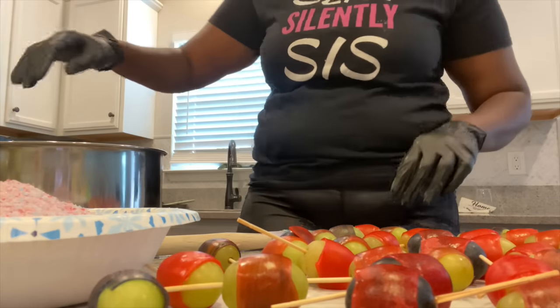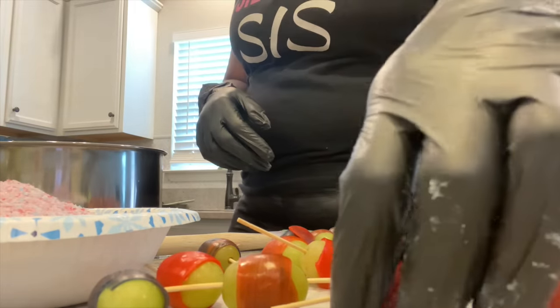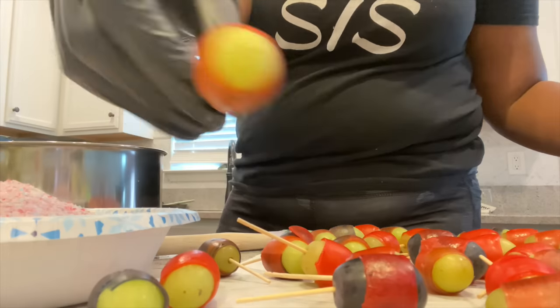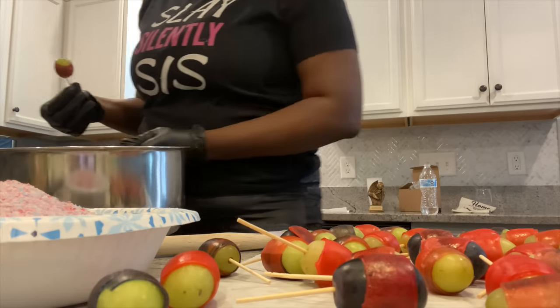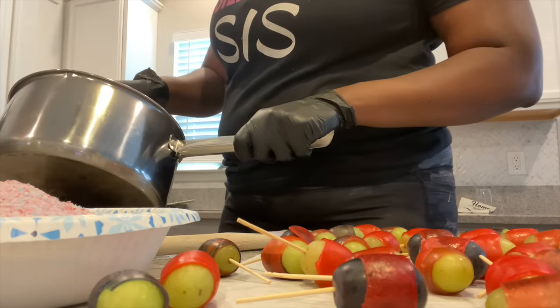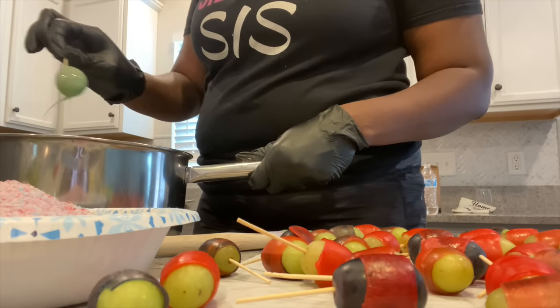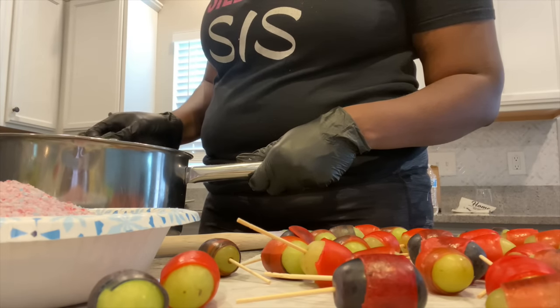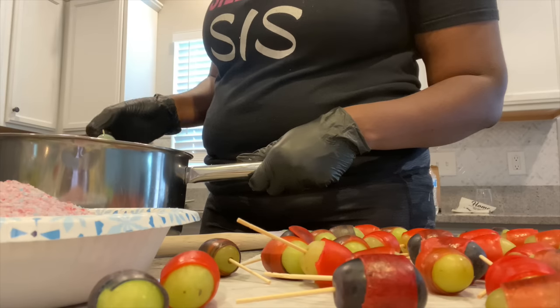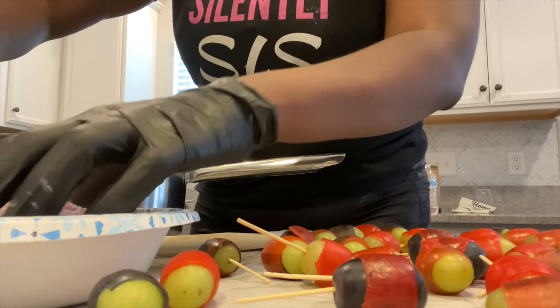So now it's time to dip, dip, dip, baby, dip. It's pretty self-explanatory. Usually when I dip my grapes, I like to scrape off as much candy as I possibly can, just to get rid of some of the thickness, because like I said, these are grapes. You don't need a thick layer of candy. So I just wipe it on the side of my pot and then I coat it with the Jolly Ranchers.